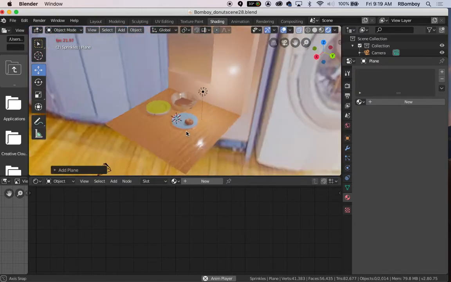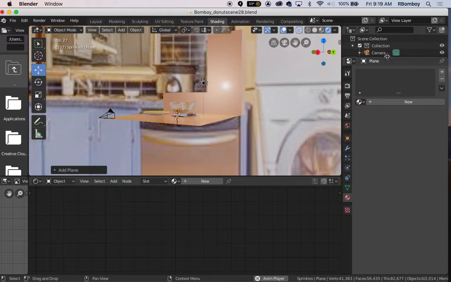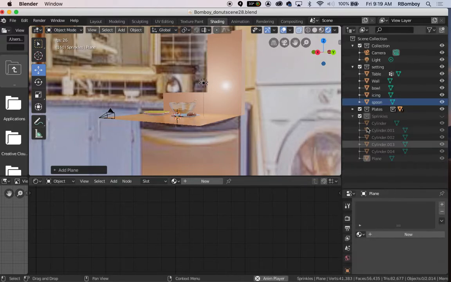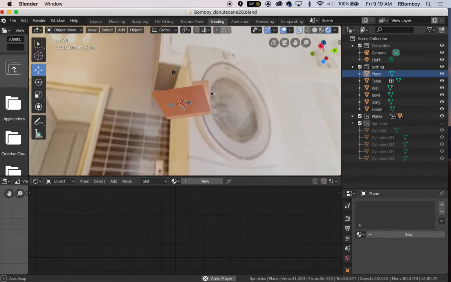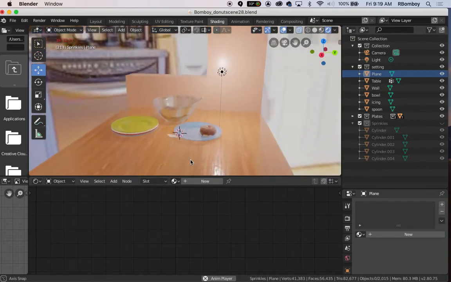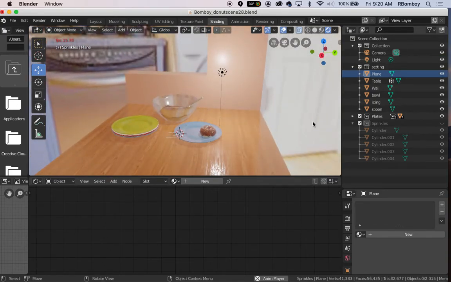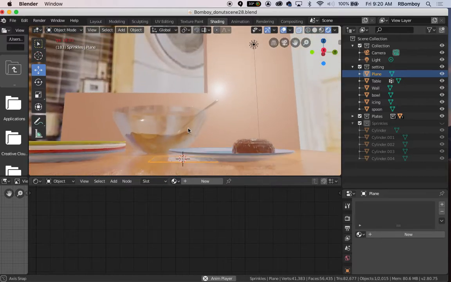And it put it flat anyway, didn't it? Yes, it did. Am I in the wrong collection? I am. I put it into the sprinkles collection again. So I'm going to put this up on the setting here. And now I've got a plane here somewhere. There it is, probably hiding right on the same spot. With it selected, I'm going to select it in the outliner if I can't get a hold of it, and then use the widgets here to move it around.